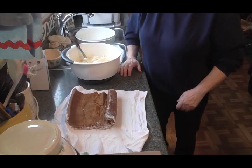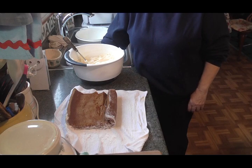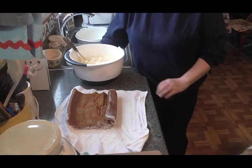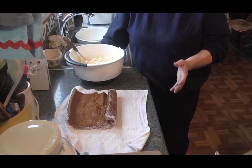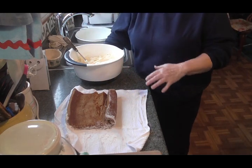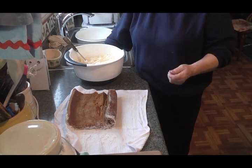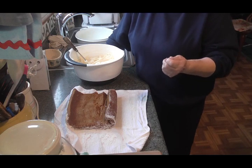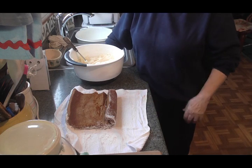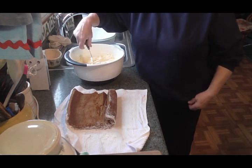Oh, year before last when I made pumpkin rolls like this, I took some to my daughter's for Thanksgiving. Her husband was home from Ohio. He drives truck out of Ohio. And after dinner, he cut the first piece, and of course it was about that thick, and he puts it on his plate, goes into the living room, comes dancing around in a circle back to the dining room and he goes, oh, this is stupid delicious. And he ate both pumpkin rolls I took up there in less than 10 days. He said, you can't do that anymore. Driving truck, you know, you're sedentary.